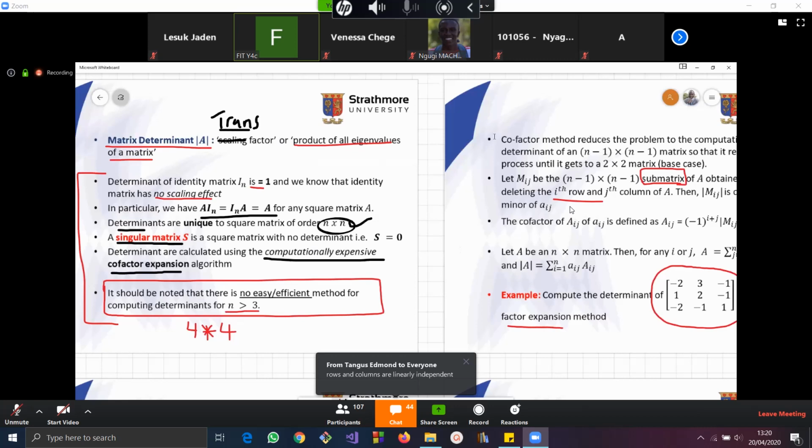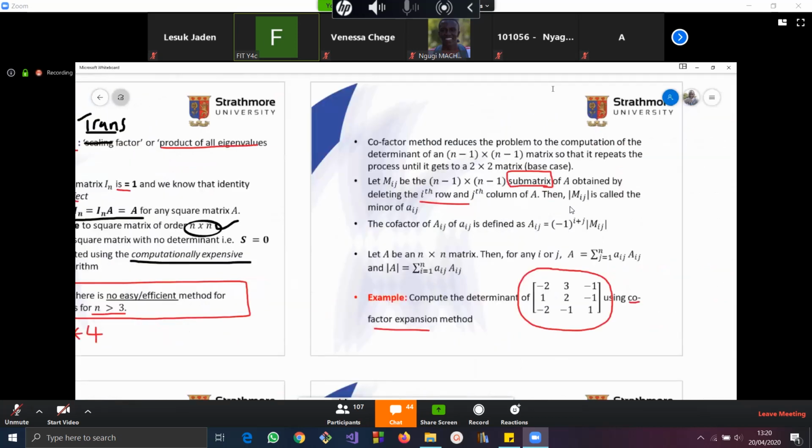So this thing called cofactor expansion can be used to get the matrix. Edmond is saying something here: rows and columns are linearly independent. Yes, I will actually get to linear independence. I think I will get there on Friday, given the time. I know some people might be tired. That's true. I'll actually be talking about it. Dependence. No, I will tell you something on that.